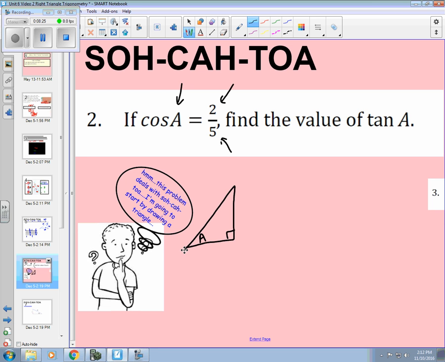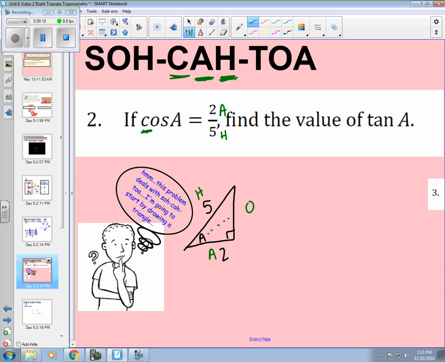Now we don't just want to randomly put them, we want to put them where they're supposed to go in the problem. Well, if we want to place them in the right place, we should look at cosine. What do we know about cosine? Cosine's always going to be adjacent side over hypotenuse. Let's find where those would be on our little picture here. Hypotenuse is the longest side. Opposite our angle is going to be opposite. Adjacent or next to our angle is going to be there. So cosine, again, is A over H. That's telling us this is A, this is H. So now we want to put those two numbers in the right spot on our picture. The adjacent side should be 2. The hypotenuse should be 5.